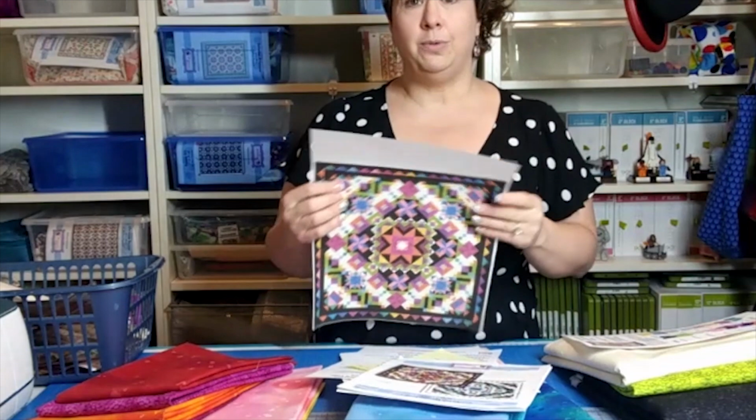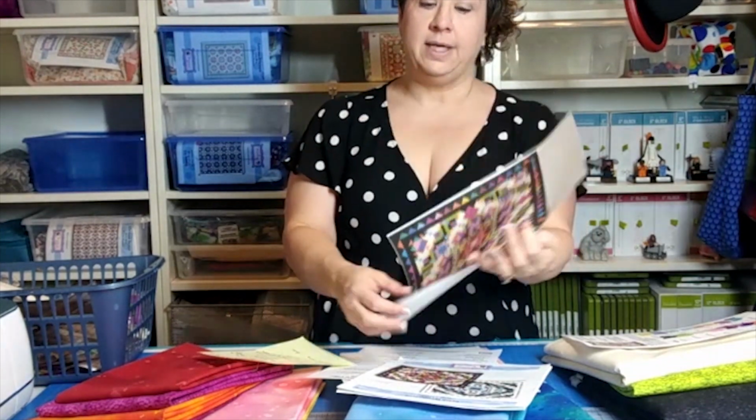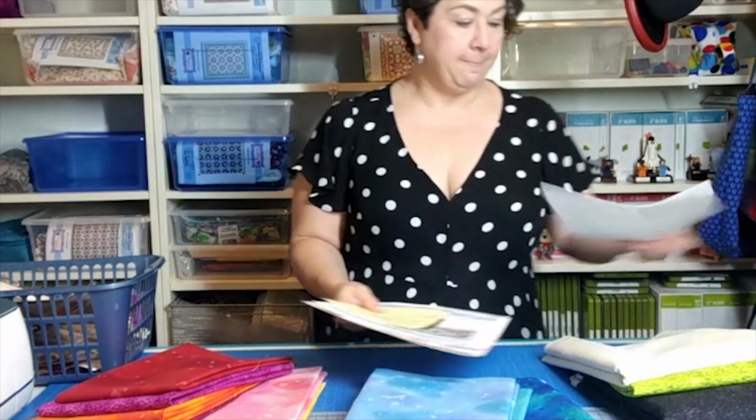The blue is beautiful, and you certainly are welcome to do that or mix whatever colors you want, and that's why I want to talk about fabric, because there is a formula to how this will go together, and if you have the formula on how a quilt goes together, it's much easier to pick the fabric. 99% of the time, the only person who knows the formula to the pattern is the designer. So this is kind of a sneak behind the scenes thing here.